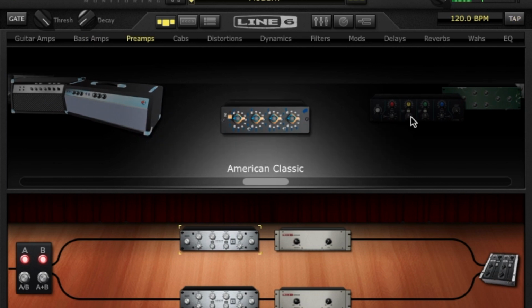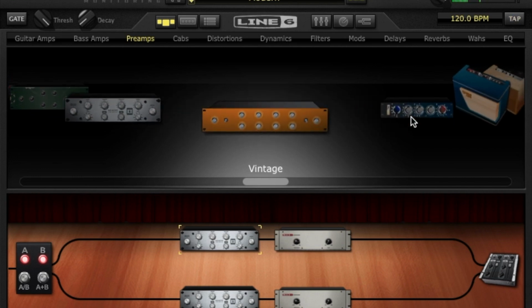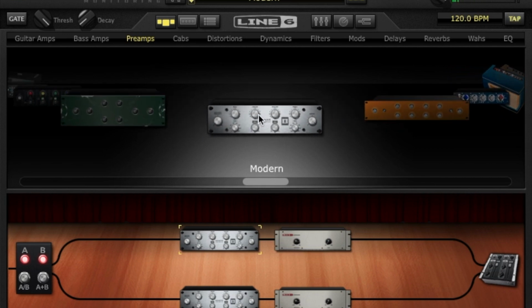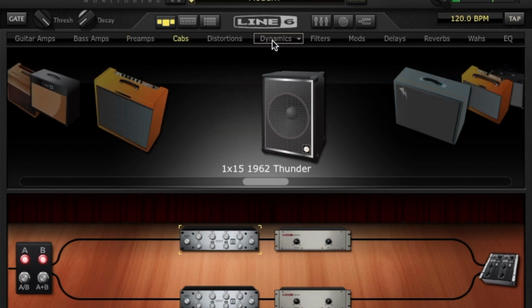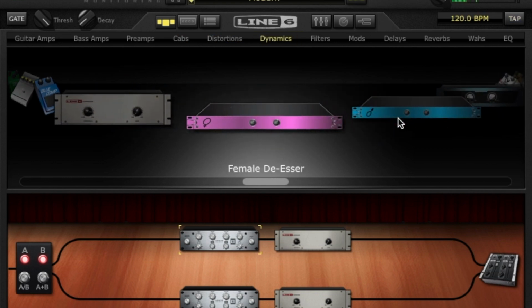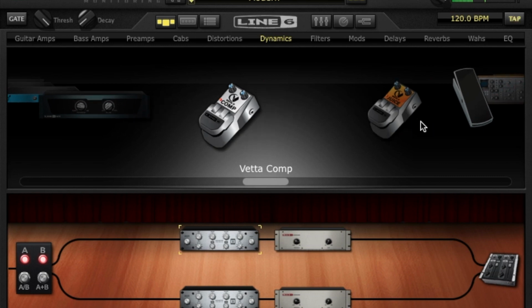And now we're on to preamps. We have American Classic, we have a console, we've got the lo-fi, we've got modern, vintage. So these are really cool mic preamp models. This is a model that I use, which is a model of an Avalon tube preamp. And it sounds really great, okay? On top of that, if you're just messing around, there's a comp pedal, there's a compressor, there's a female and a male de-esser so that they can get together and make baby de-essers. There's a noise gate. There's all kinds of good stuff in here that you can use.